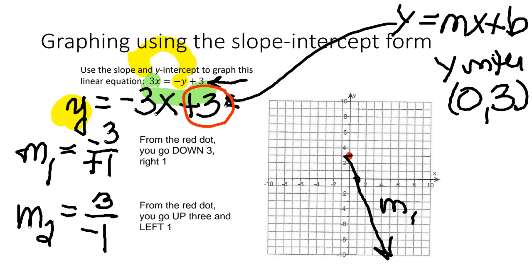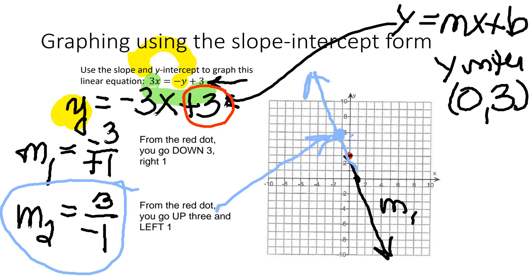Now, remember, it takes 2 points to make a line. Well, the line that you use your graphing tool from is going to send you from the red to the black first dot. But remember, we want to check it. That means you have to look at where does this point fall on the line. Well, this time we're going up 3, left 1, which means this point should be on the line that is created in Pearson.